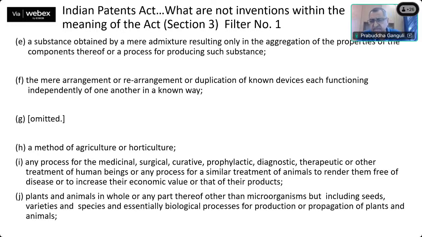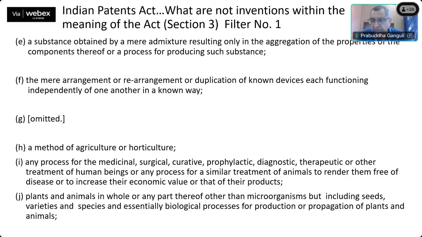Now, the Patent Act says that any process for medicinal, curative, surgical, which means a method of doing surgery, cannot be patented. And that is not considered to be an invention, even though it may be a great invention.